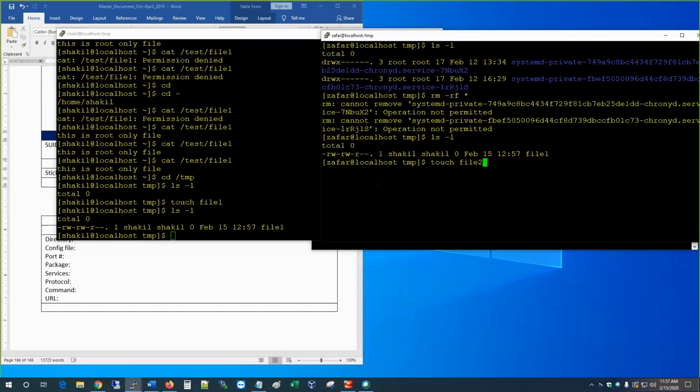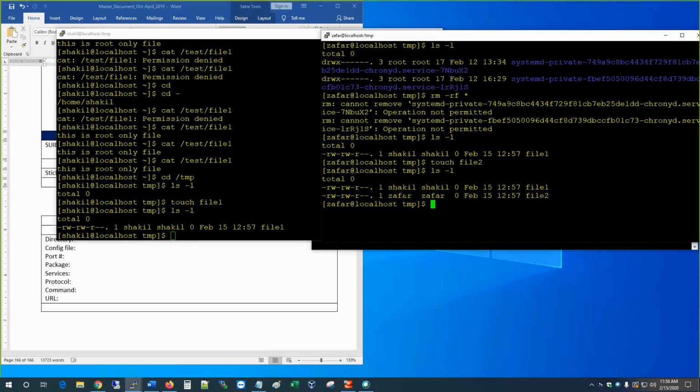file2, ls -l. So what sticky bit means is, if a directory has a sticky bit set, only the owner of the file or the root can delete that file here. Everybody else has access to that file.